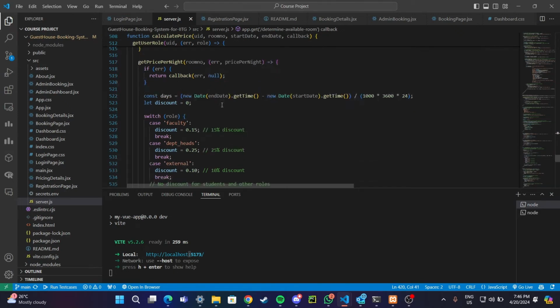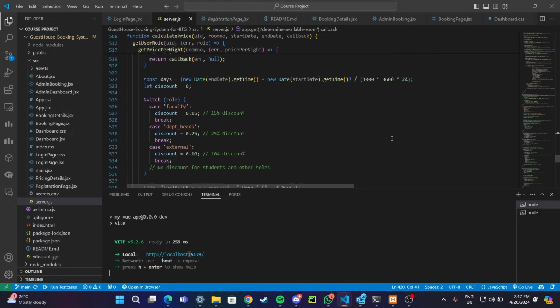Then we get the days for which they are staying, using this string here, which takes the end date and the start date and divides it to get the day format. We have the roles.